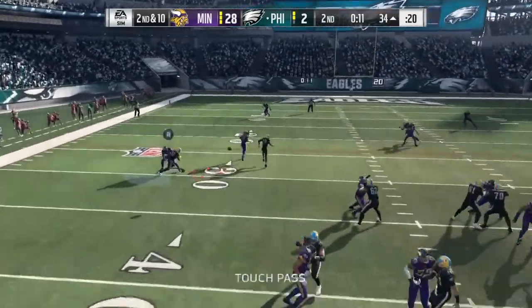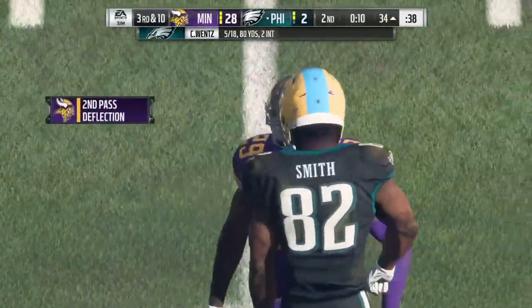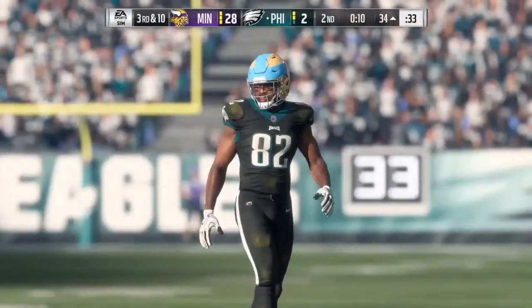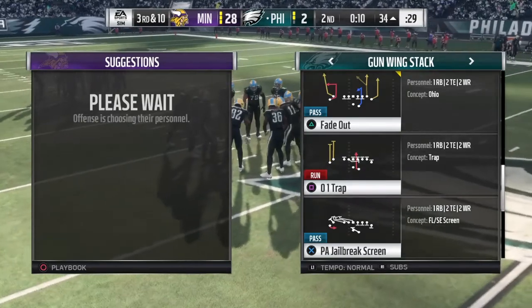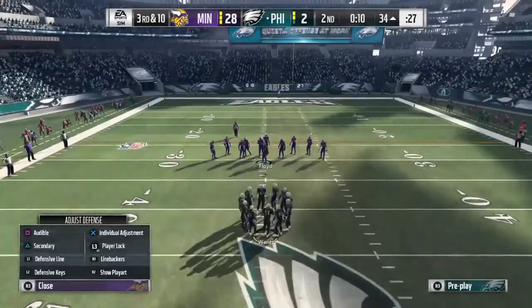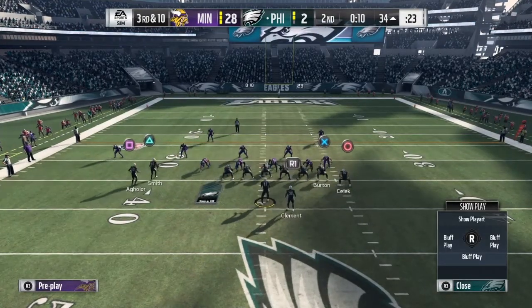Wentz to throw again. And that's incomplete. Clock stops with 10 seconds left. Torrey Smith, the intended receiver, and it's third down. Let's face it, if you want to get back into the game, these are the kind of throws you've got to hit. He's wide open right there. Got to be able to get it to him, don't you think? And those are the throws that haven't been available to them every time he's dropped a pass. Yeah, that's a big miss.